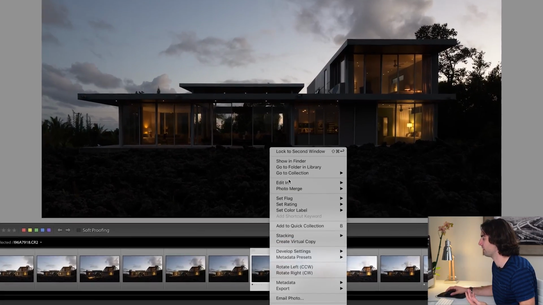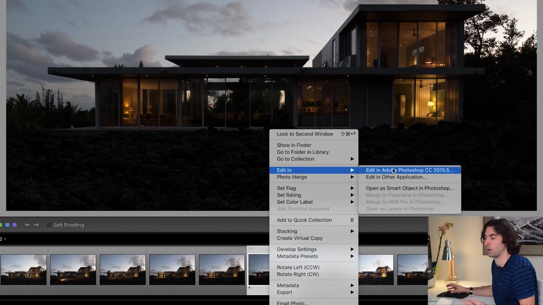Keep in mind that if I was working by myself, not teaching anything, and just doing a regular assignment, I would open my raw files right from Lightroom into Photoshop. But because we wanted to give you the same files that I was working on, I've exported these to JPEG for you to better be able to follow along. There is an option here to right-click, edit in, open in Adobe Photoshop, but like I said, I'm going to be putting these in JPEG form, so everyone, no matter what platform, what program, what operating system, how old or how new it is, we all have an equal starting point and everyone can learn the same things.